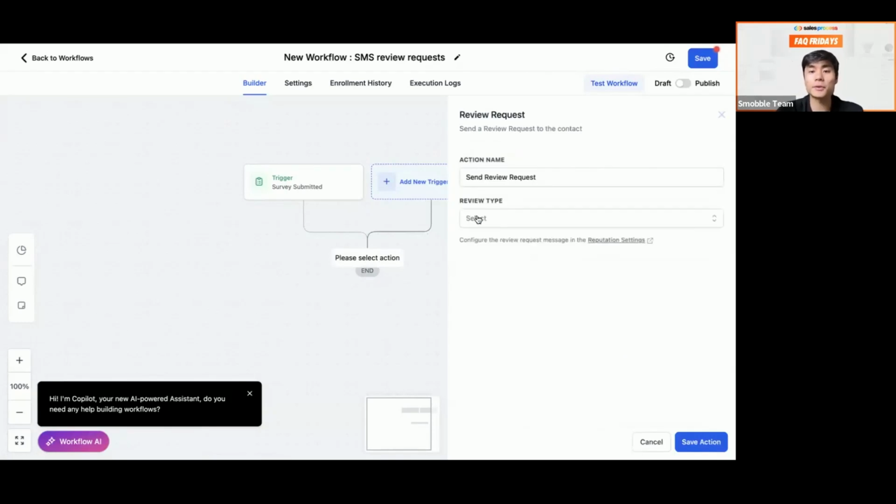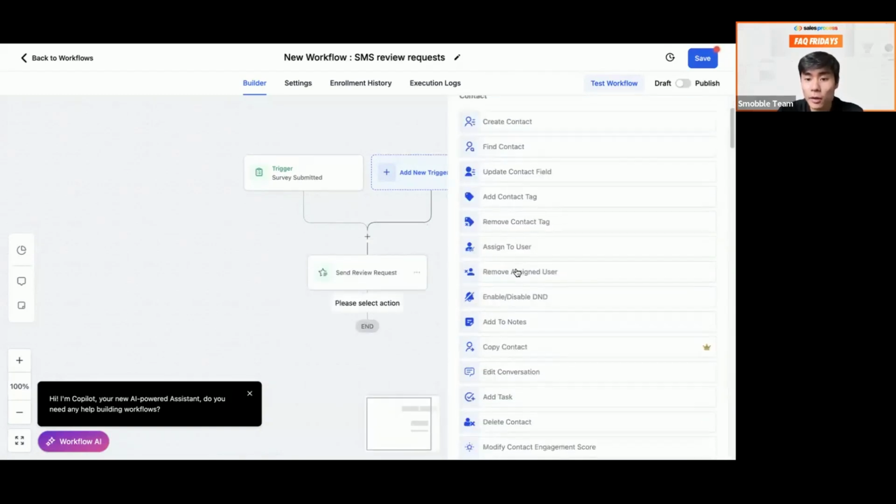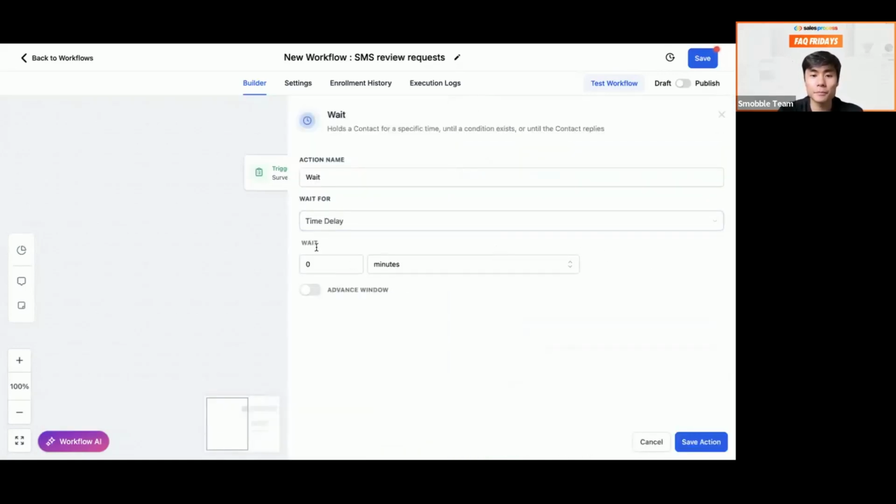Once you select the options to send a review request, it gives you the options to review the type, right? It could be via email, SMS, or WhatsApp. We're gonna focus on SMS. We're gonna save the action, and then we can keep customizing the workflow, right?